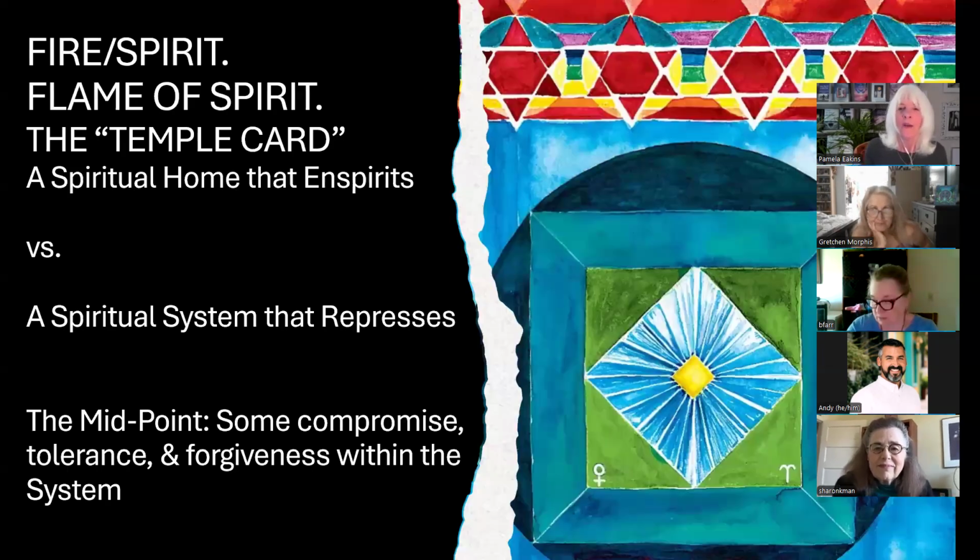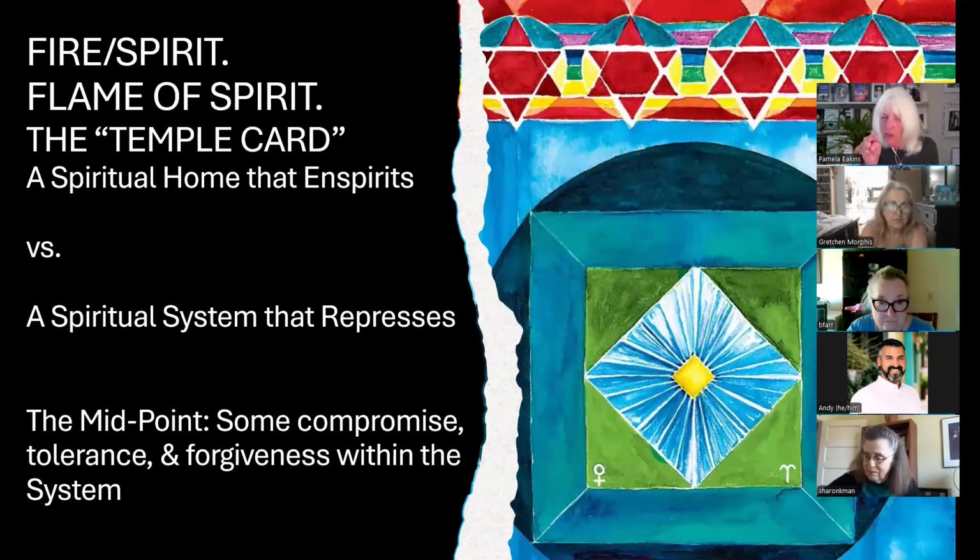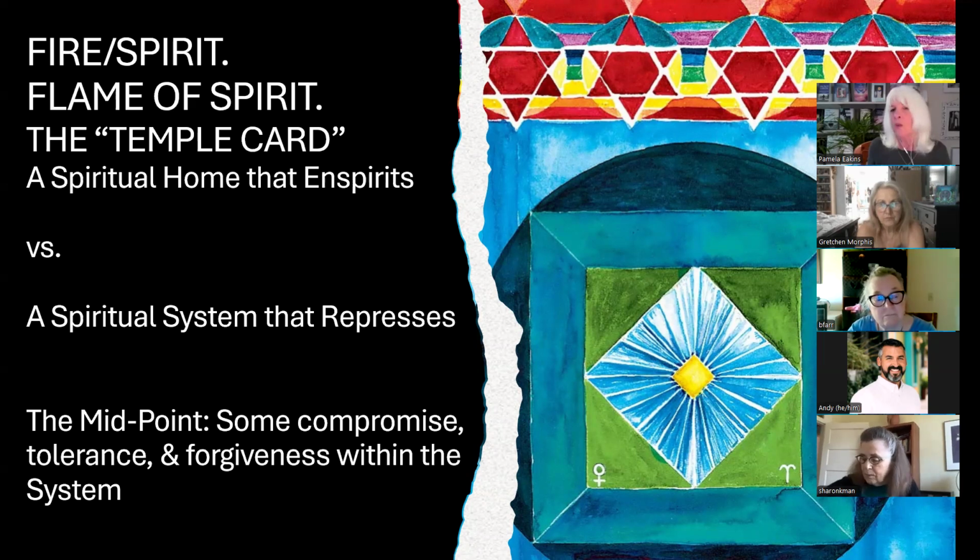So the fire card, this is the four of fire, flame of spirit. I call it the temple card. So in the good place, in its very exalted place, the temple, we're looking down into a pyramid on this card. We're looking into where it's holding the light inside. And it could be the temple or the church card. Sometimes I call it the church card, holding the people. It's like a stabilized structure that can hold spiritual energy. So the good temple card is a spiritual home.